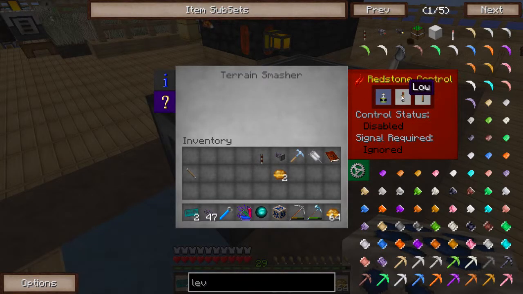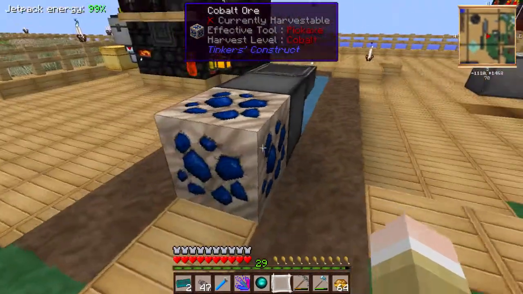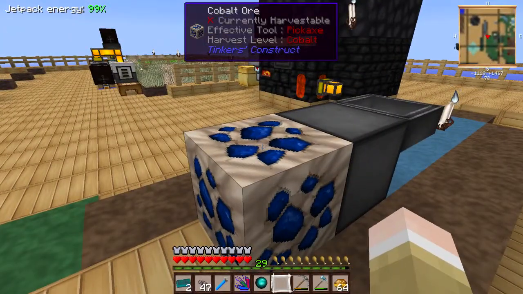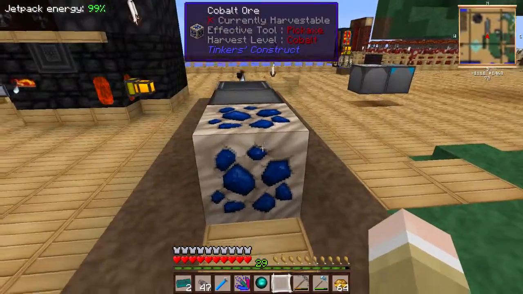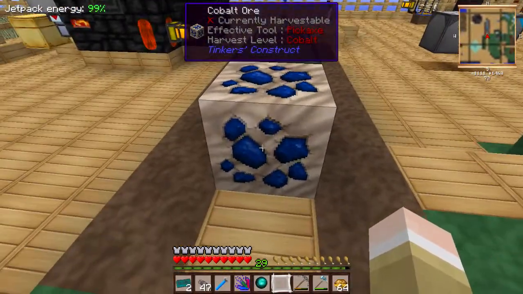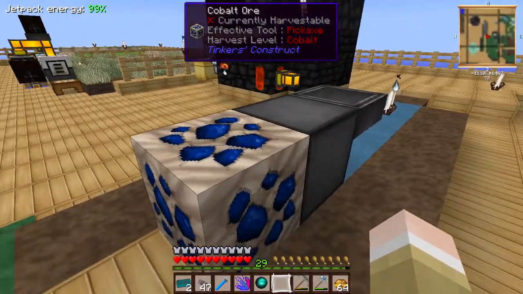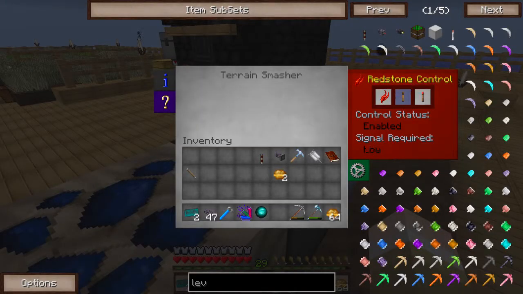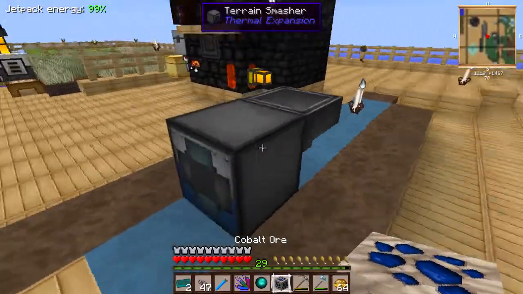Now you can change this to be like low power or ignore. Let's put it on high power, so we can take a look at it. So if you see here, current harvestability, effective tool pickaxe, harvest level cobalt. Normally the only way you can harvest cobalt is if you have cobalt, and because you don't have cobalt, you can't harvest cobalt manually. So by using a terrain smasher from Thermal Expansion, you can easily pick up the cobalt, put it in the back, and it's all done.